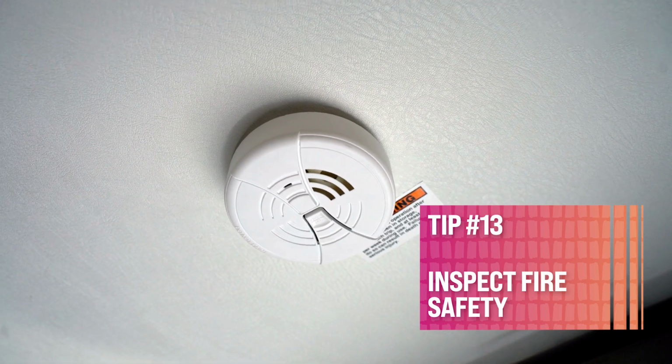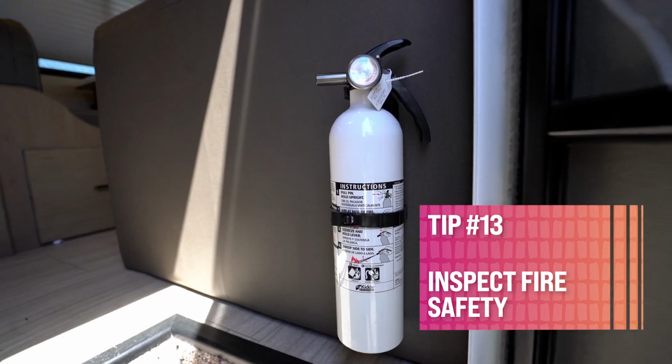Next up, inspect your fire safety systems. Check the smoke alarm, carbon monoxide detector, LP detector, and fire extinguishers. Are they full? Is everything working properly and all the detectors working properly? That's a good tip to check.